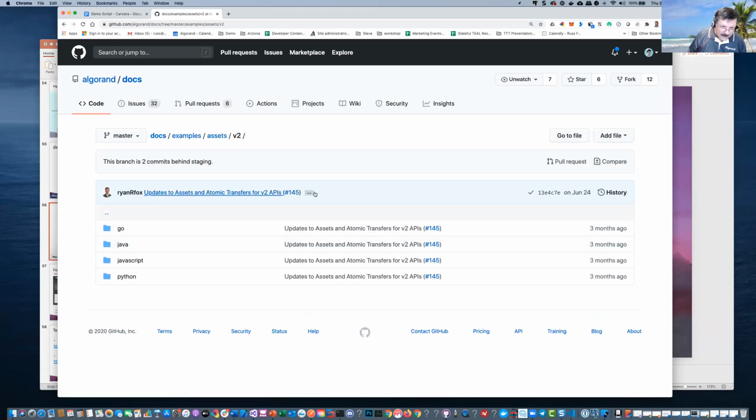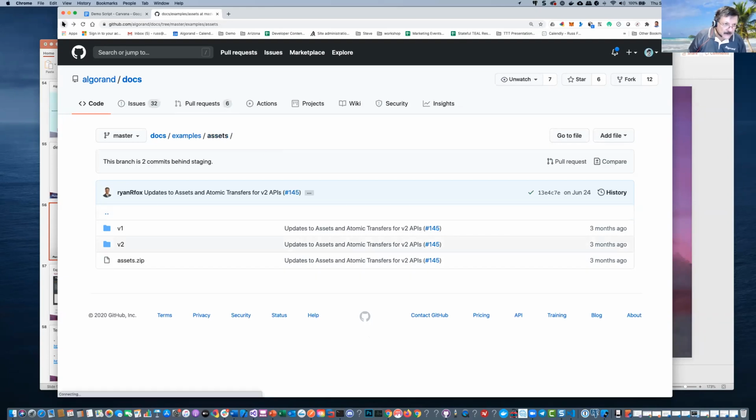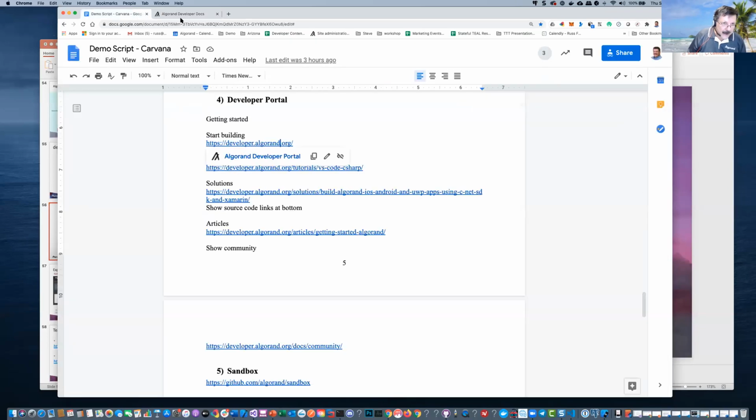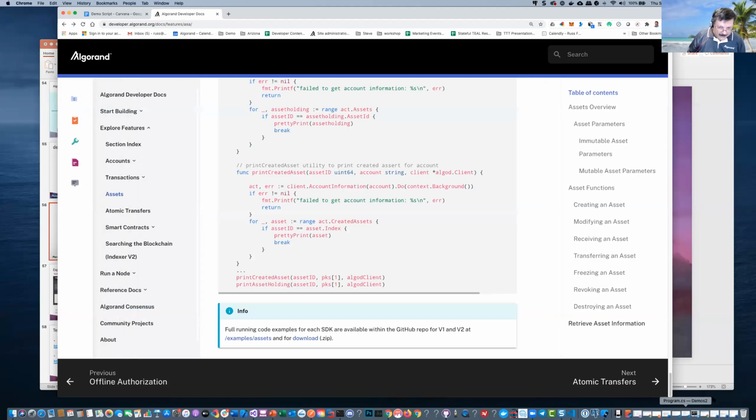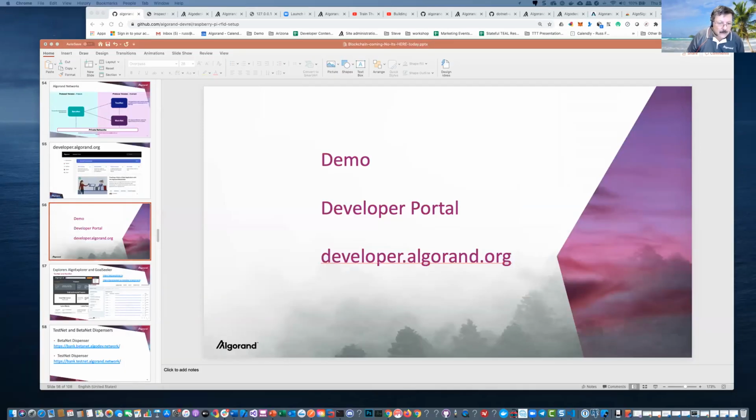V2 is our latest version that came out in August, and then you can see the different examples there for the code. So pretty good stuff there, and I think that's the lay of the land on that. Let me just take this off the screen here now and continue on.